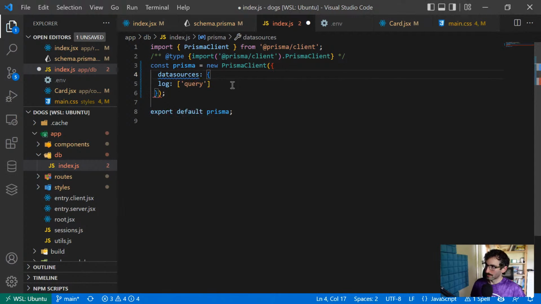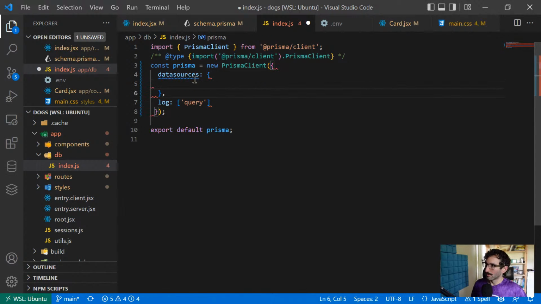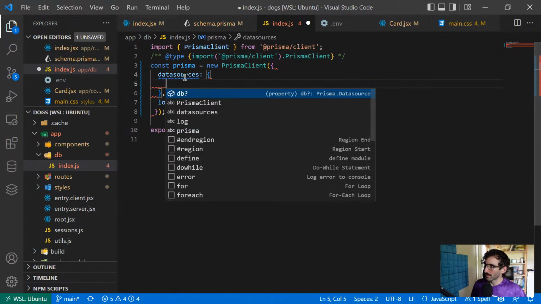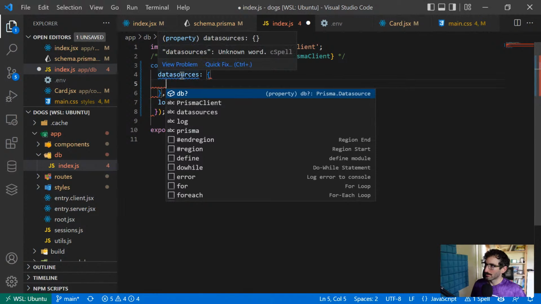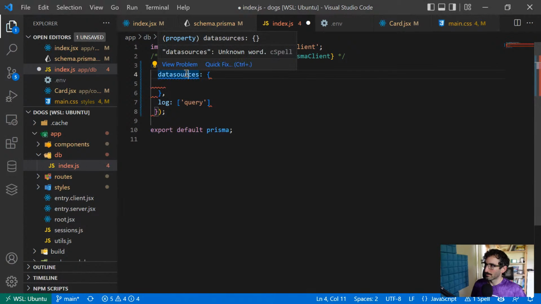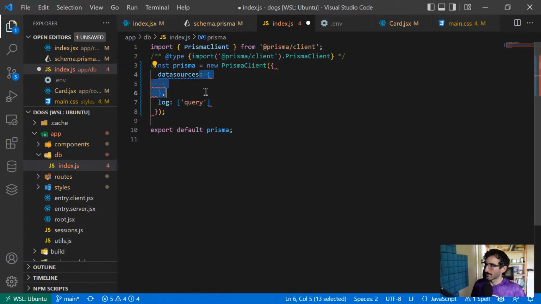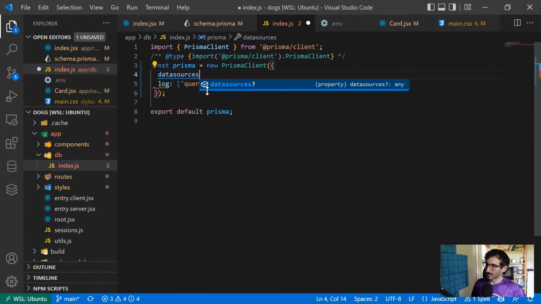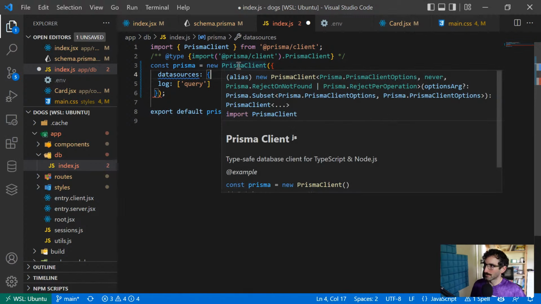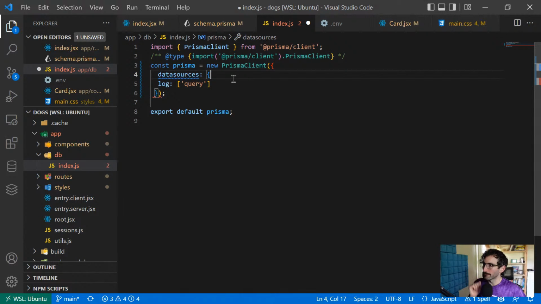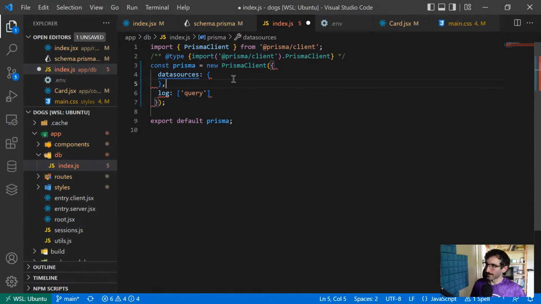Cool. What type is this though? I guess we'll just follow what TypeScript tells us.